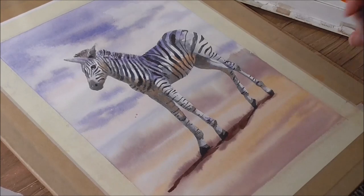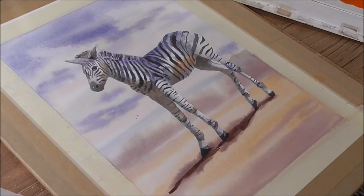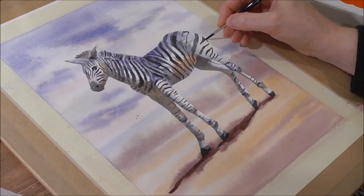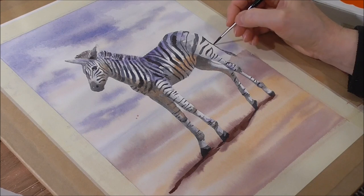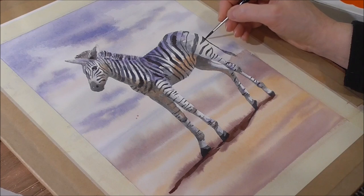Okay. So finally, I'd forgotten to put the tail in, so I'm just going to use some French ultramarine blue and some burnt umber for the tail. And that needs to be done quite pale, I think, because otherwise it'll be too eye-catching. So just keep it simple and hook it into the body.